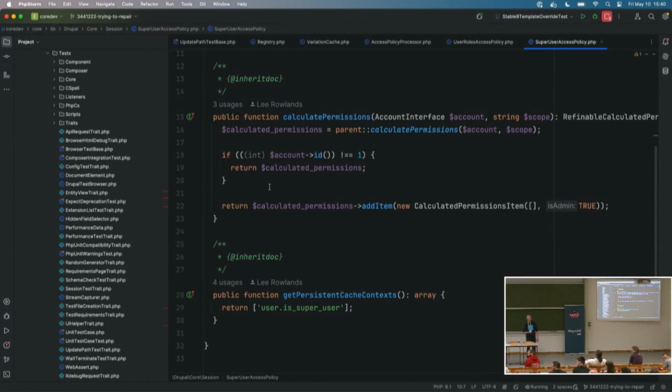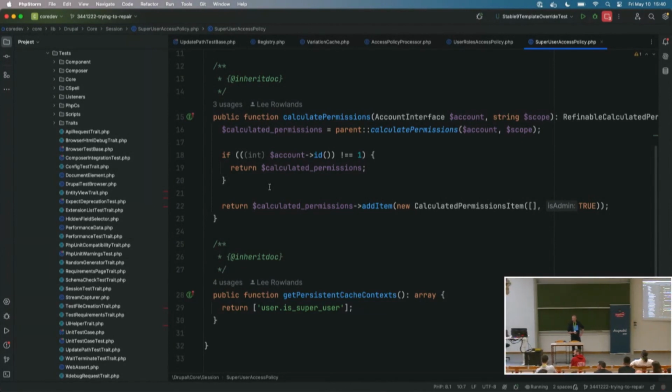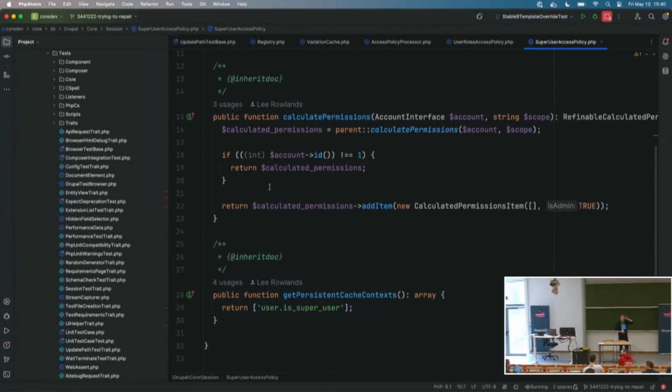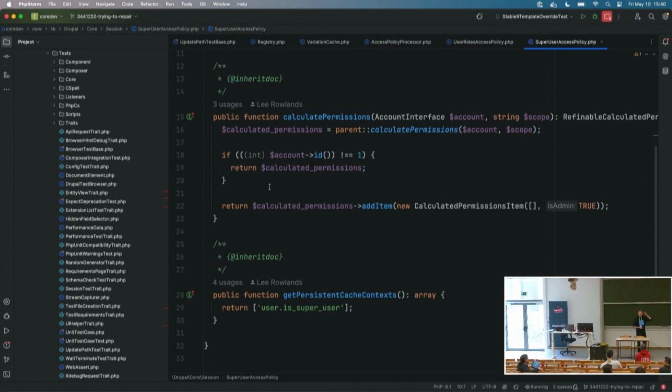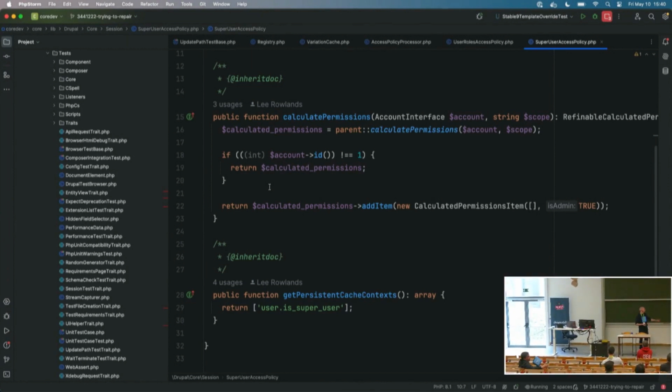So absolutely. Yeah. And yeah, so if you're going to do the time one, you'd do just a class like this, but calculate the permissions and check the time of day and add the cache context there for the time. And you can stop people from using the site. Yeah, and you can also subtract.